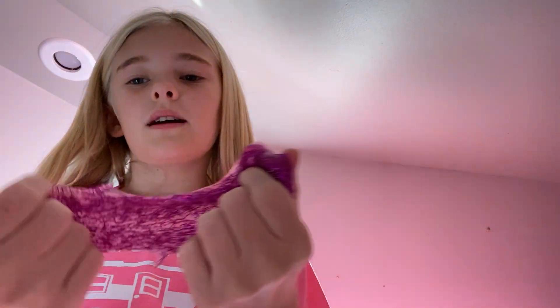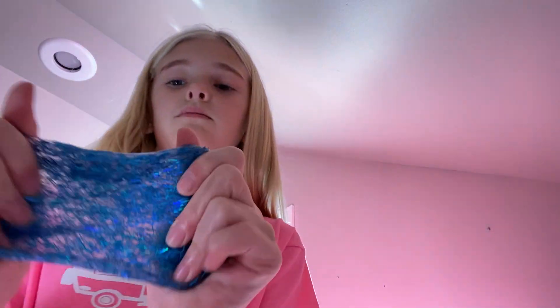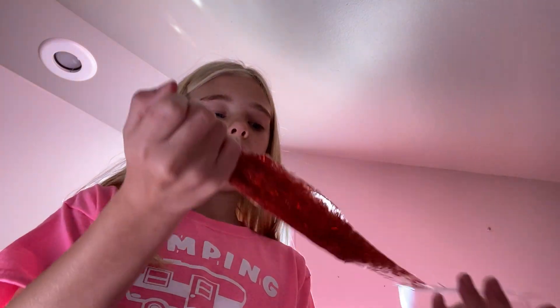I've already opened the grape scented. I just found this in my drawers lying around and I'm like, I'm going to open it. This grape smells exactly like grape. This is blue raspberry — it smells so good. And the cherry is so strong, it smells very strong. But I still have three to open, so let's open them.